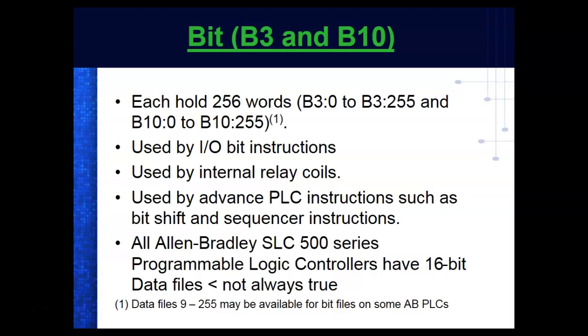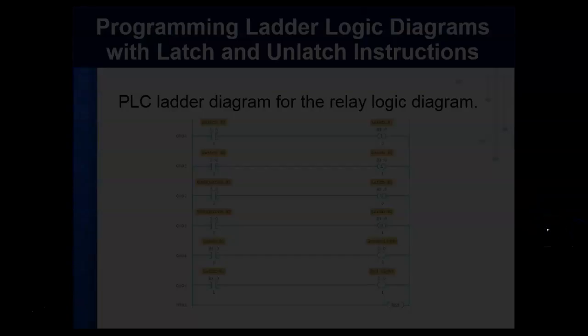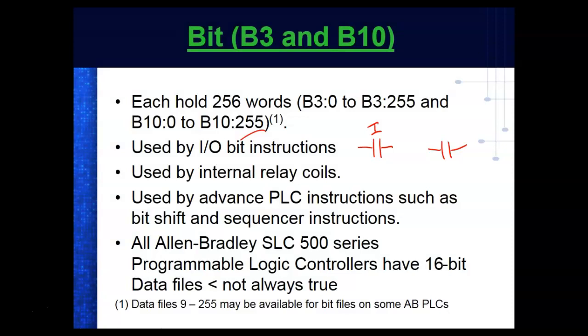They're used for I/O bit instructions, well, not true inputs. We can use them for contacts. That right there is an input instruction. As soon as you say I, that means it's an input instruction. If you come over and do this, and then assign it to something inside your control program, then it's nothing but a contact being controlled by something. Basically, we'll use the B3 for coils in this class. And of course, we'll start it off B3, then give it a symbol, and then we can use the same one for the contact that's controlled by that one. Everybody okay? Good.